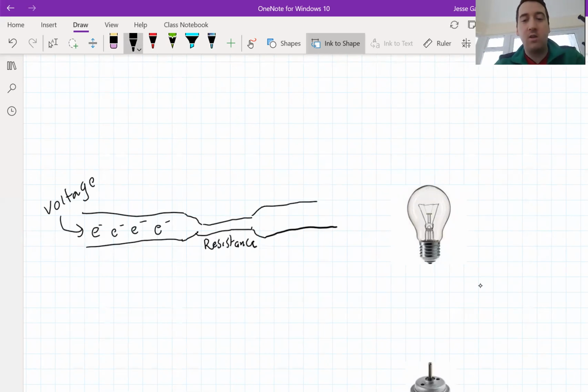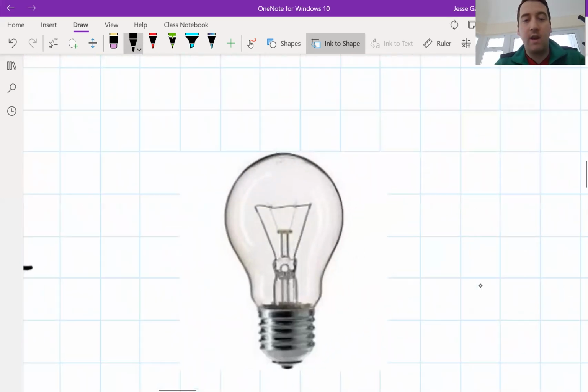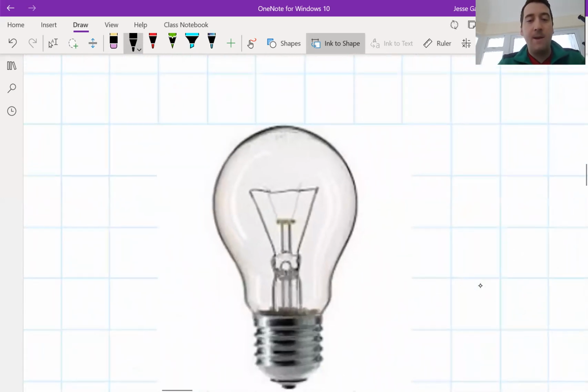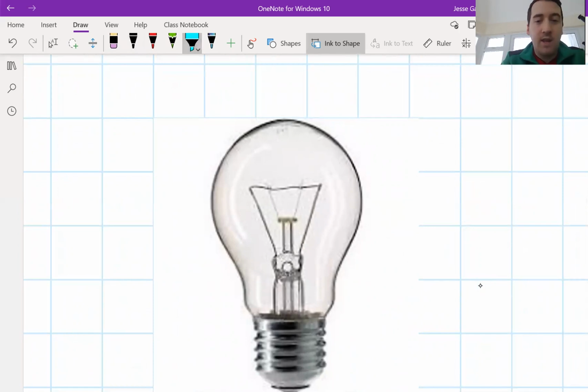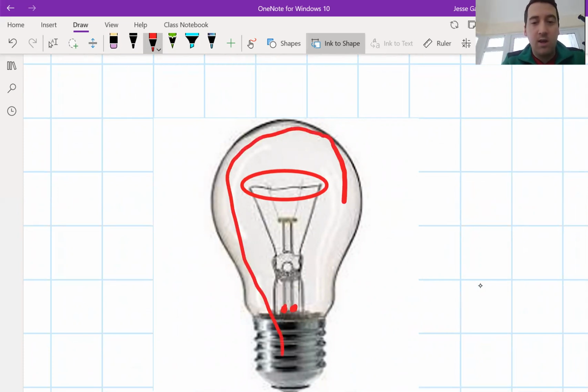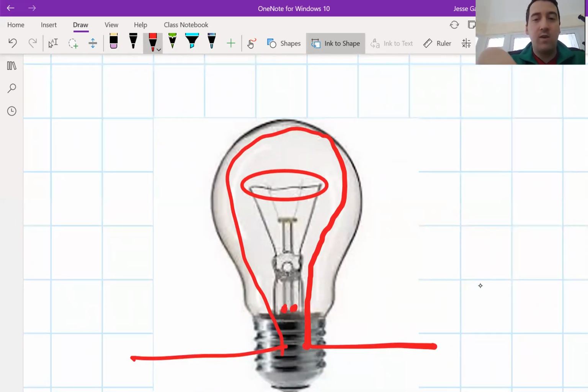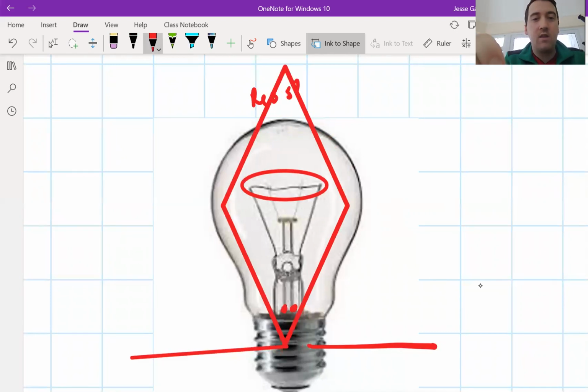So the filament lamp is going to supply a resistance. I don't know if you've ever looked closely at one of these old style filament lamps, but I'm hoping here that you can see this section here. This bit is called the filament. Obviously the electricity comes in one of these wires and leaves in the other wire, so it stays a complete loop. It has to. So this loop here, this is our resistance. This is our device.